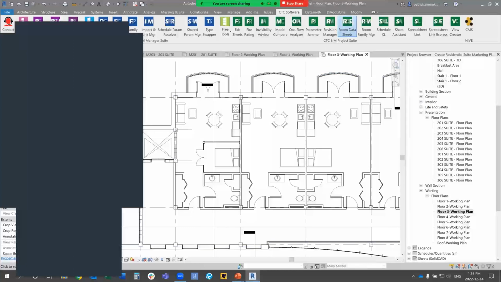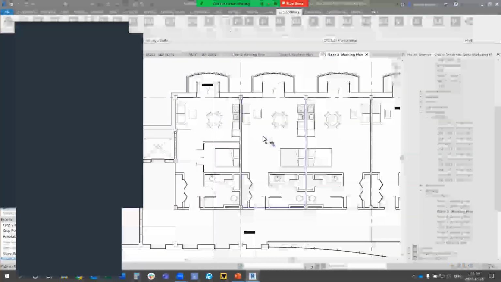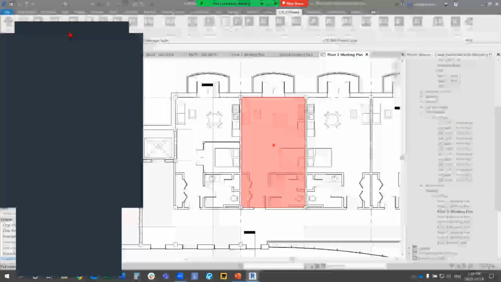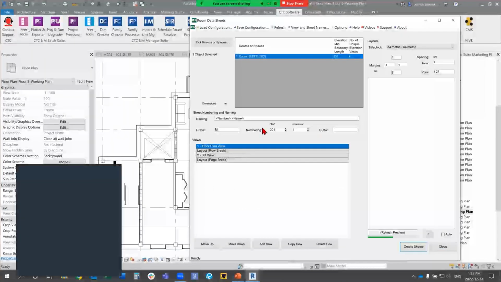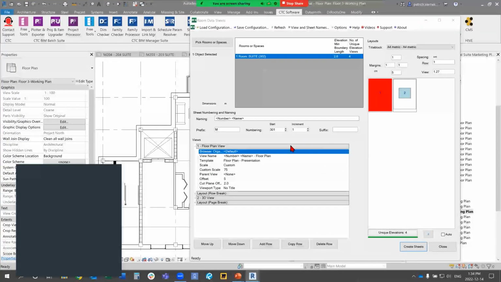If I come back here into the room data sheets as an example, and I select the room, if I click this room here, just close out of these and finish floor, you'll see the offset right here. Okay, great. So that for like 300 mils or whatever. Yep. So you can start. I think that's just large.